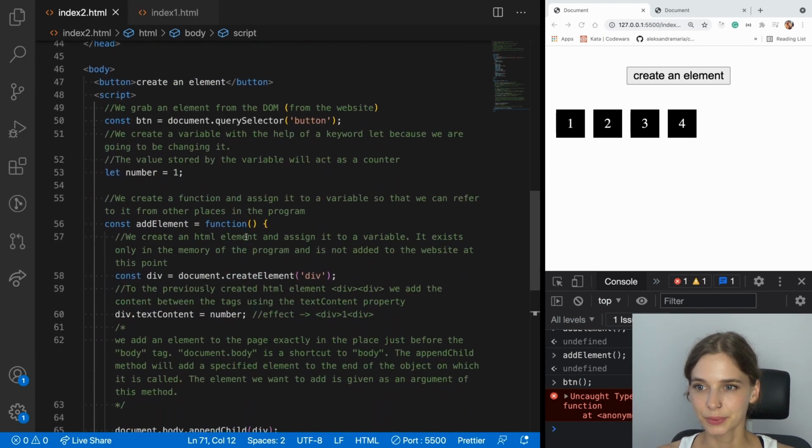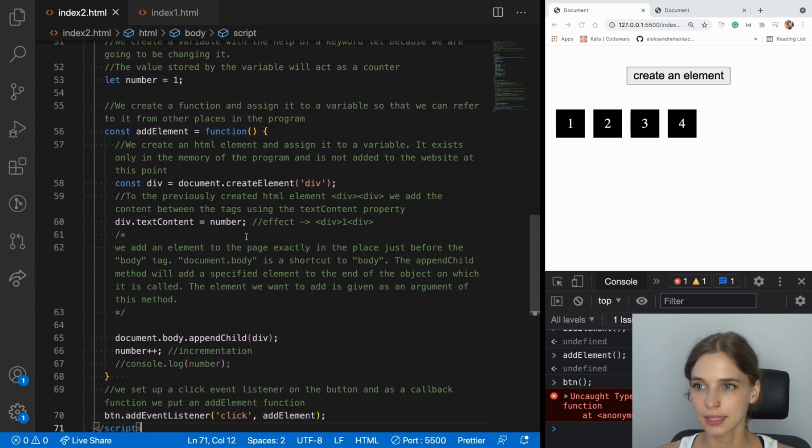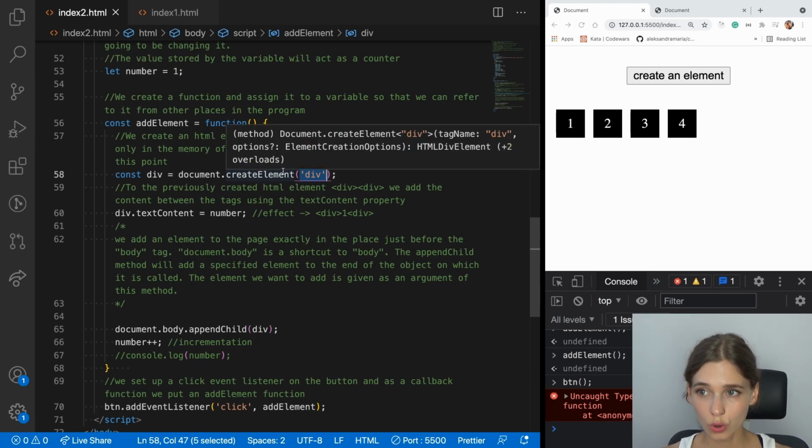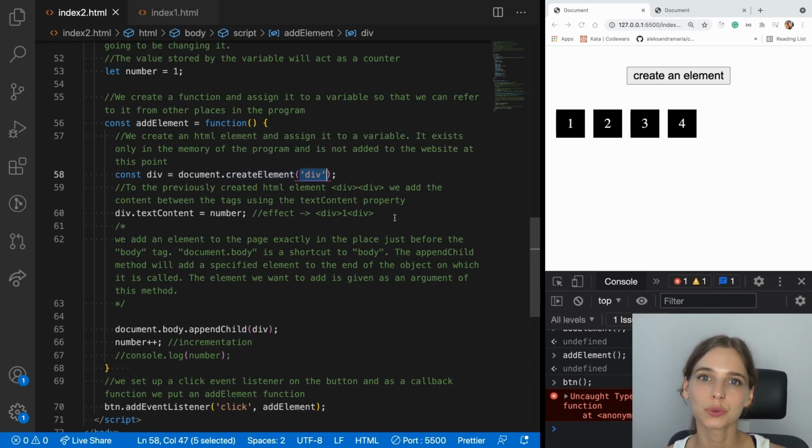So we use the document.createElement method, which as an argument specifies what kind of HTML element we want to add to our document object model. This function does not interfere with the actual source code.